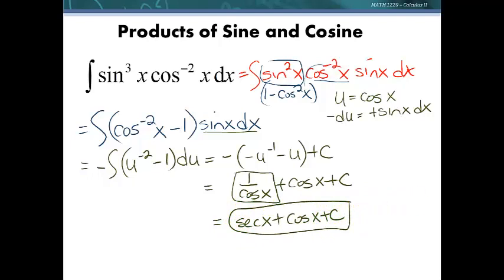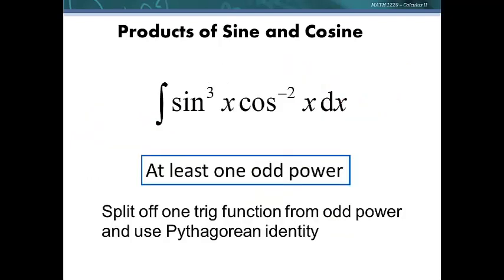So what did we do when we had the products of two trig functions and at least one of them was raised to an odd power? Then we split off a trig function, used the Pythagorean identity, and used that method. Now, that wasn't too bad, but you can see that products of trig functions raised to powers can be a lot of work. So that may motivate us to say, well, can we come up with some formulas or sort of some shortcuts so when we have these powers on these products we don't have to just keep doing it every time, we can do it once and then utilize that. So we will be seeing that in part 2.